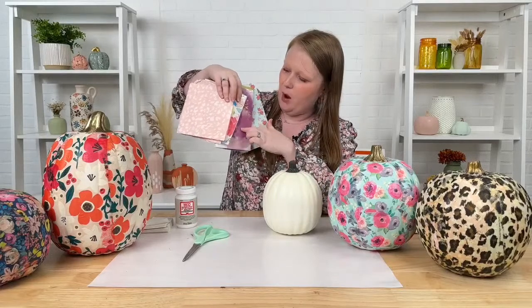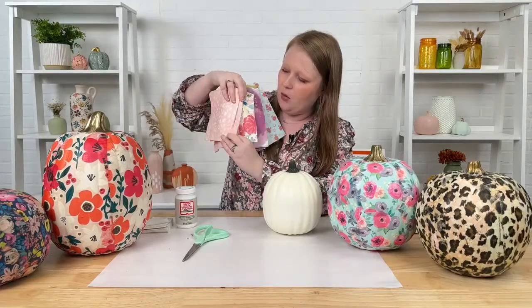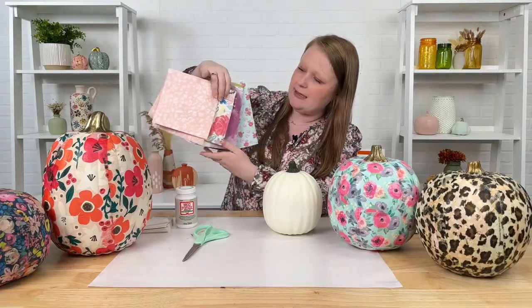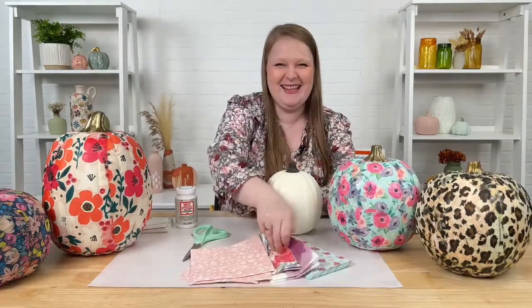Okay. We have this purple watercolor, this big bold floral with some metallic on it, or this cute pastel cheetah print. I kind of like the purple one. I knew you were gonna say that. Yeah, you know me too well.